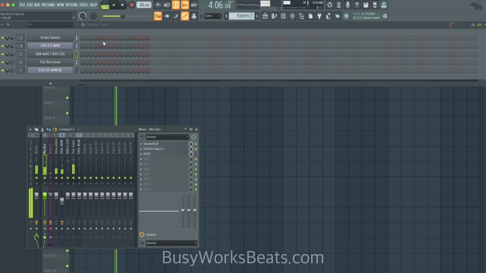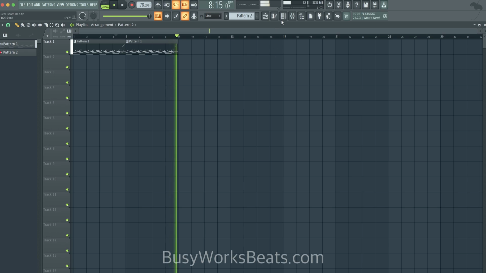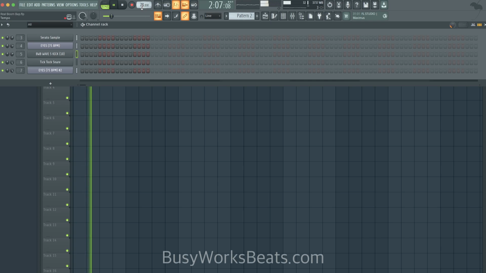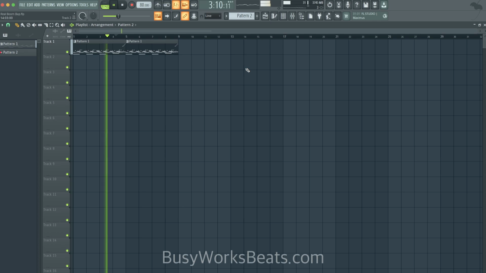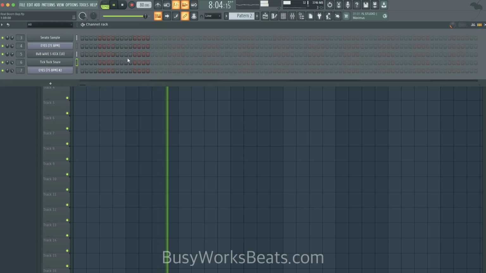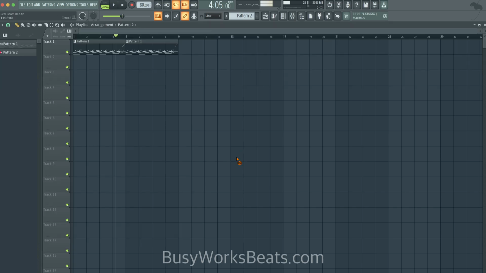I do like the swing sound, but it's a little too fast. All right, so it just needs a little more movement in this track specifically.